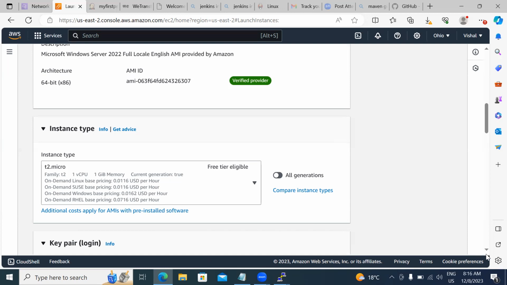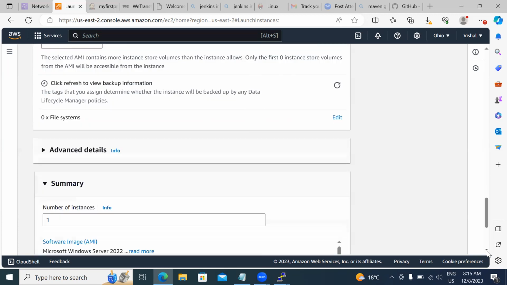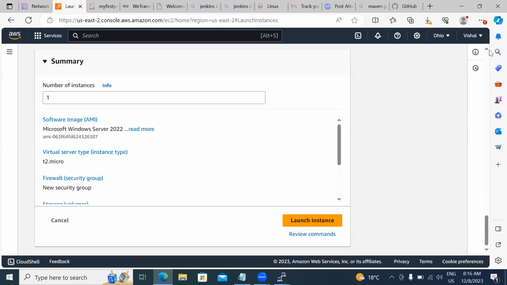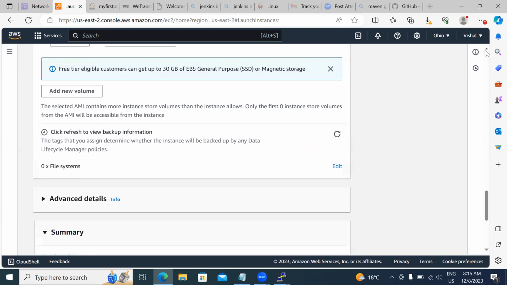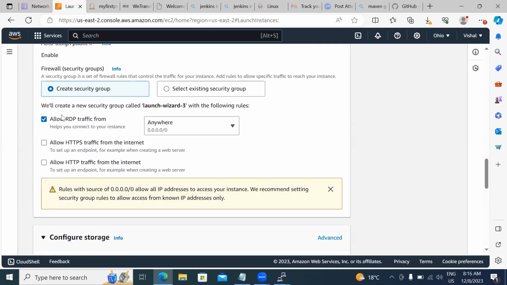Now once we launch, this instance is going to be provisioned. I changed that to Windows, right? If you go to the security group, here it opens not SSH, it opens RDP. Here, from anywhere we can open, or if I choose my IP, only from my IP am I allowed to connect. For others, it's not possible to connect to that instance.